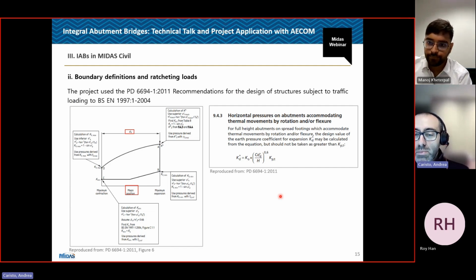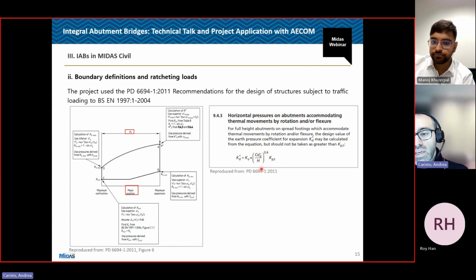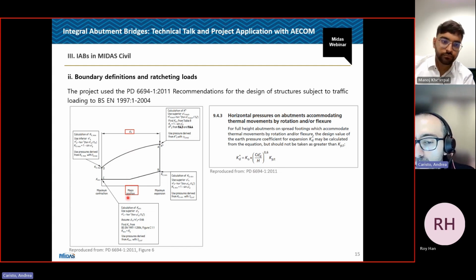on spread footing, it's basically a limit equilibrium method that allows us to define the ratcheting effect, the maximum ratcheting effect K star, by considering the soil properties and the height of the abutment. Effectively, the idea of the code is that the bridge is set in a mean position.